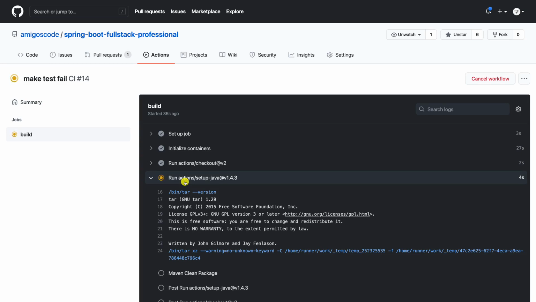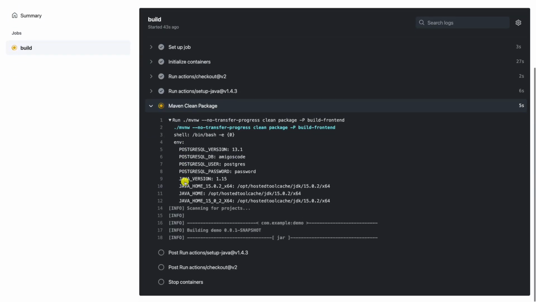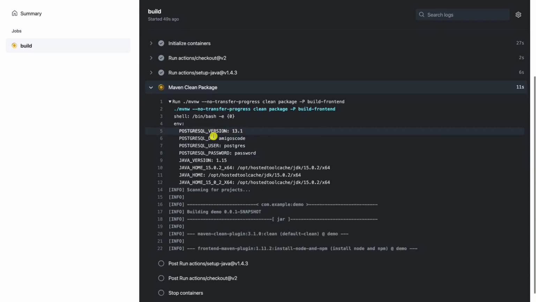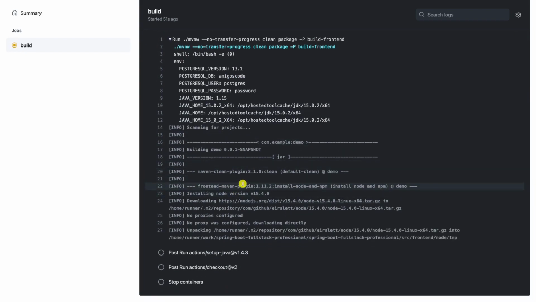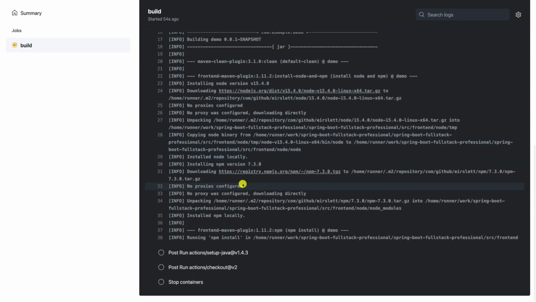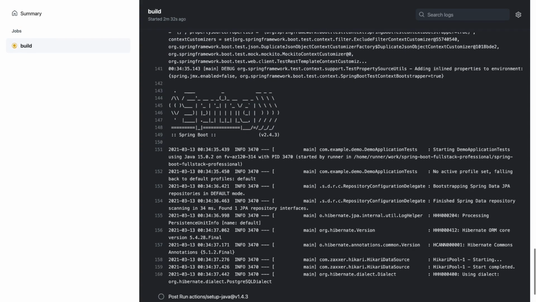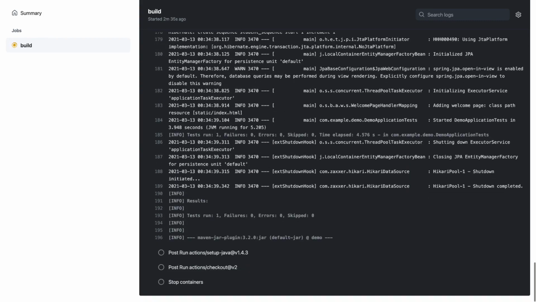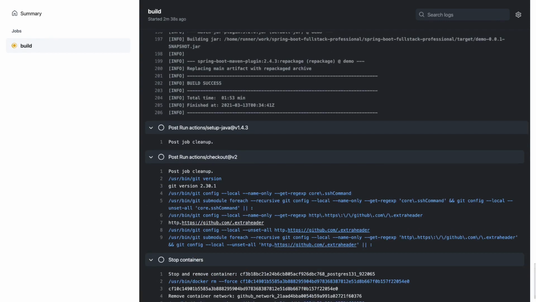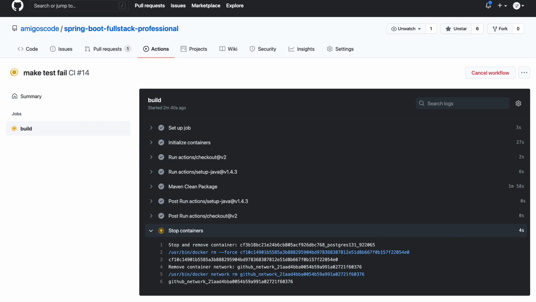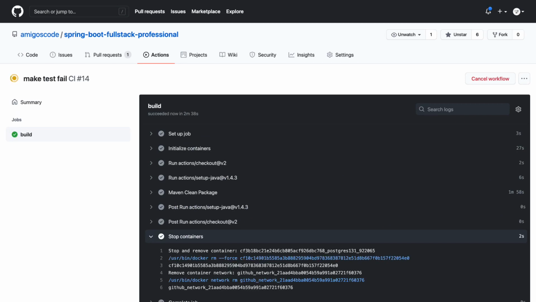So now I'm just going to wait until this succeeds. But basically here again, you can see all the environments. So all the environment variables that we have, and then running Maven. And in a second, this should pass, and we should have a green build. Now it's running the tests. And there we go. And you can see that this time the build should go green. And check this out. So this is really cool.